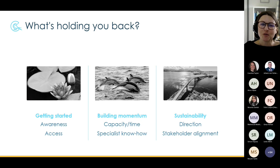Sometimes adoption just isn't sustainable and the pace doesn't keep up because there's perhaps a lack of agreed strategy. And often that can be a consequence of just not having alignment between technical risk, business stakeholders and the direction of travel that you're going in with tool sets like Purview. So with this in mind, Navash is going to lead us now in some thinking around how to overcome some of these barriers. So Navash, I'll hand over to you.